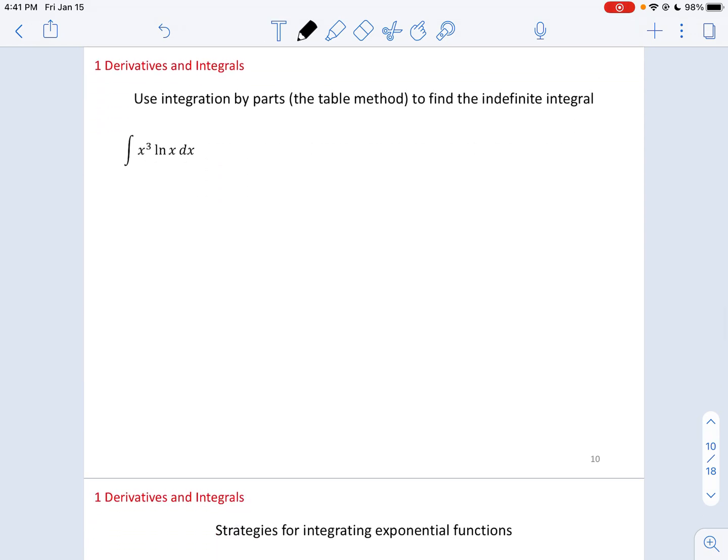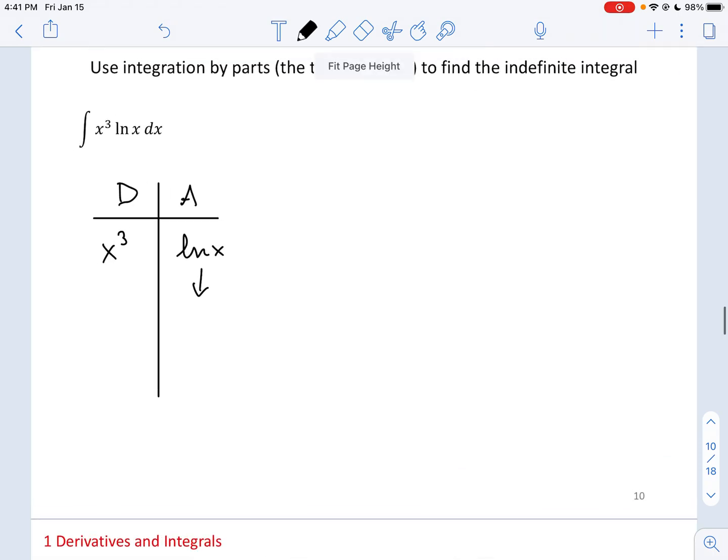In this case here, again, integration by parts. You might start to think, okay, I'm always going to put a polynomial in the differentiate column because polynomials will differentiate to 0. Oops. That should be a... So it's tempting to put the x cubed here and the natural log of x here. The only problem is that the antiderivative of natural log of x, either you don't know it or it gets complicated. The antiderivative is this. It's x natural log of x minus x. It gets more and more complicated.